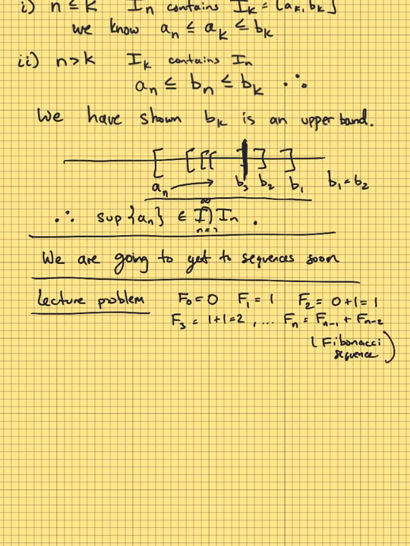And what I want you to prove, so for all n in the natural numbers, we have that the sum of the Fibonacci numbers, the sum from i equals 0 to n of the f sub i's, is equal to f sub n plus 2 minus 1. Okay, so if I look at f0 plus f1 plus all the way up to f sub n, I'm getting f sub n plus 2 minus 1. Okay?